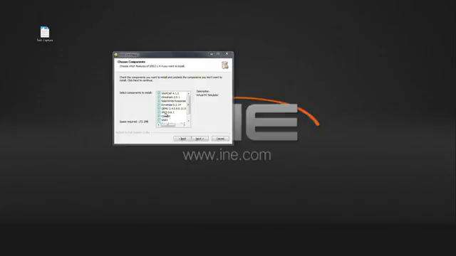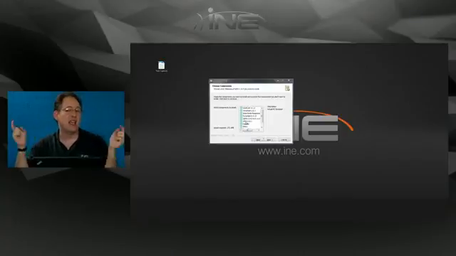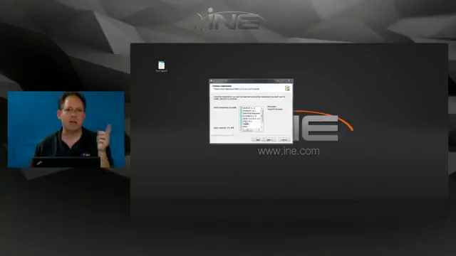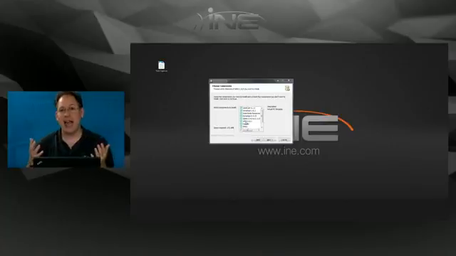VPCS, awesome tool. This stands for the Virtual PC Simulator. When you create your network topology within GNS3 of your routers connected to each other, you might want to have some PCs connected to those routers. For example, maybe you need something to generate traffic, maybe UDP, TCP or ICMP traffic going through those routers, because you want to test out your access lists to see if they're actually working as you expect.